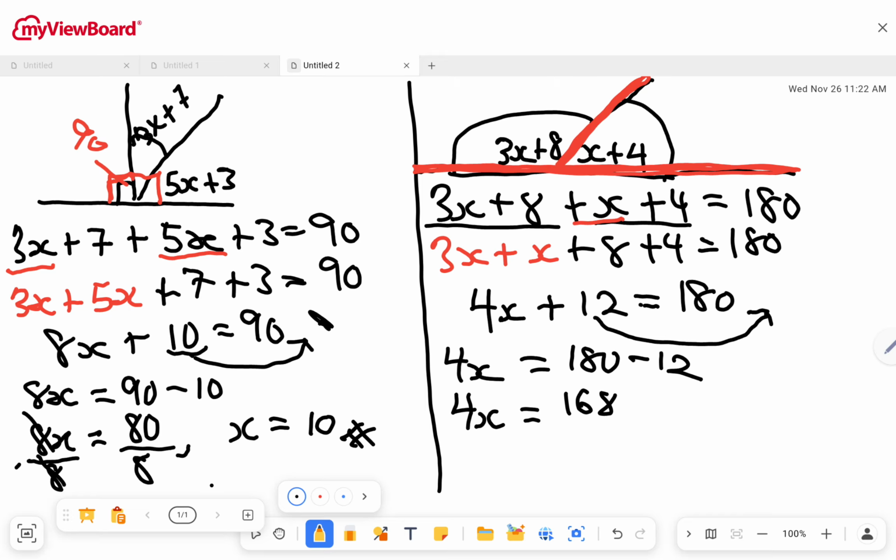Let's see whether it is really 168. So we have 180 here. Then we have our 12 down. You cannot subtract 2 from 0. So you have to take 1 from this 8. When you bring it, it's going to become 10. 10 minus 2 is 8. Now, this 8 here is no longer 8, it's 7 because you took 1 from it. So 7 minus 1 is 6. And we still have this 1 here. So it is 168.